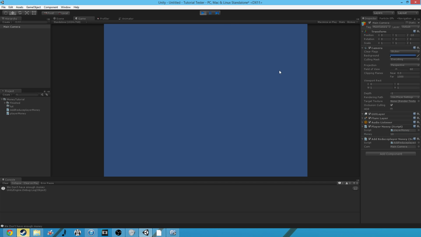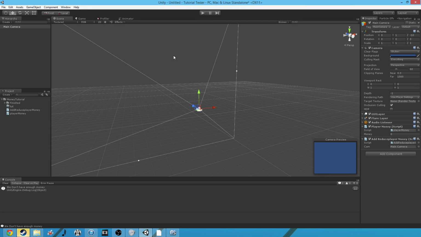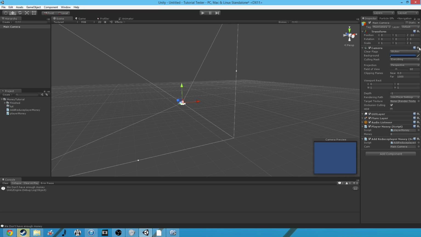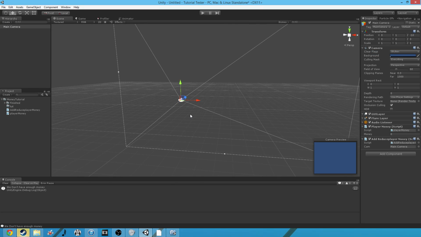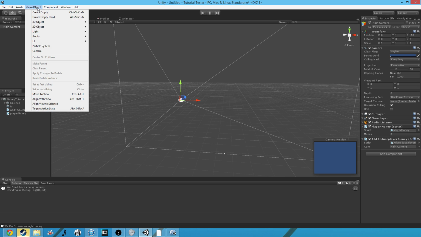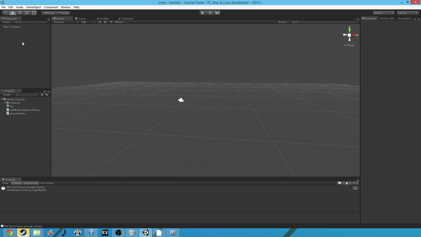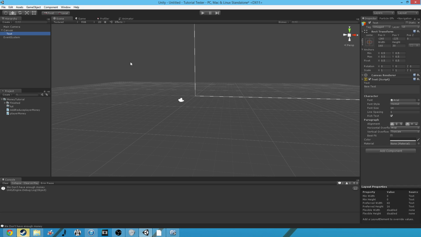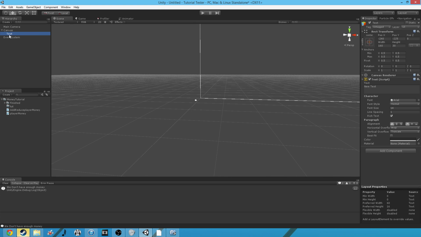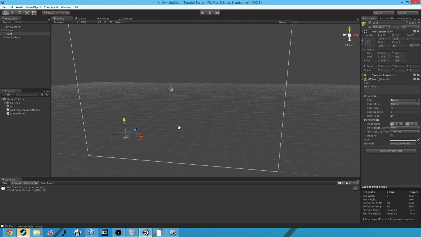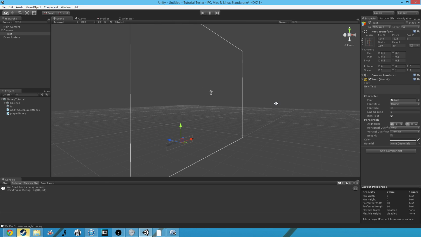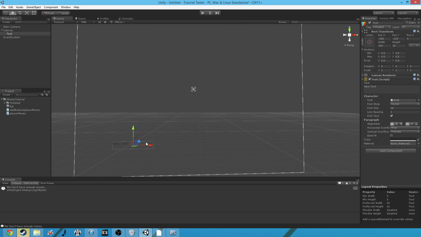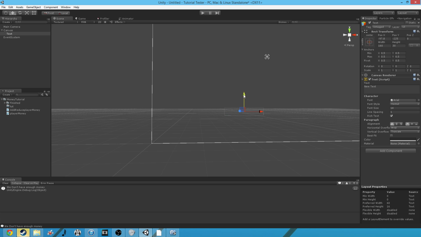Now this is great, but we're going to want a way to display it on the screen, right? So to do this, we're going to use Unity's new UI system. And to do that, we're going to go up to Game Object, UI. Actually, we're going to have to deselect our camera first. So click this empty space, go to Game Object, UI, Text. Now this will create a big, gigantic text. Now I'm not going to go too much into detail, but basically this text will show up on our screen in game.